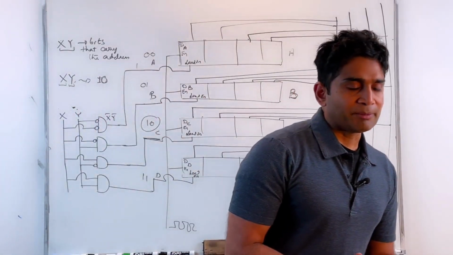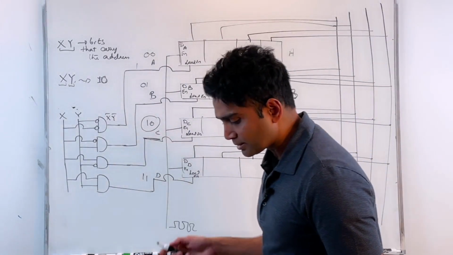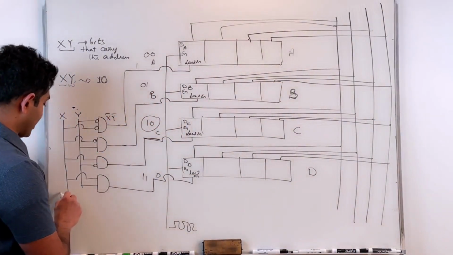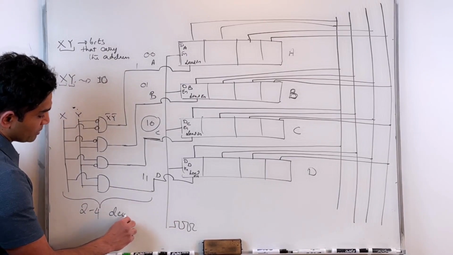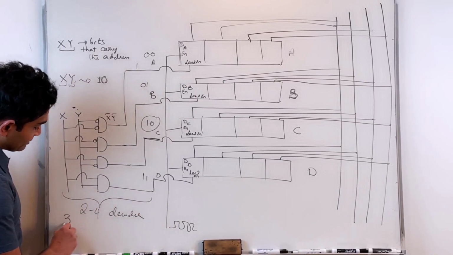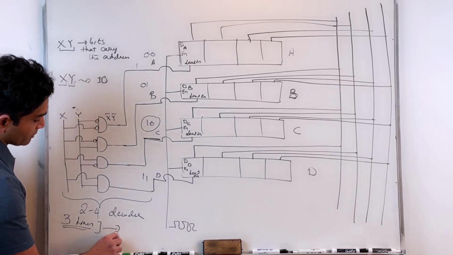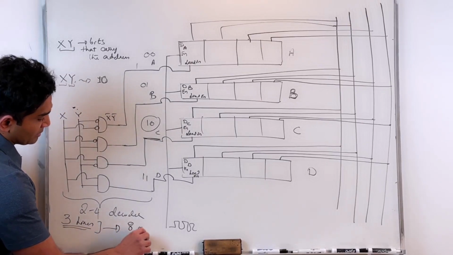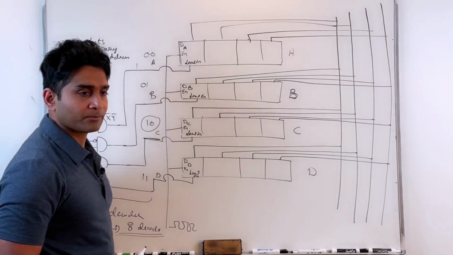Okay, so let me take a pause here and let me see if that makes sense. And again, this particular circuit is a 2 to 4 decoder. I can have multiple sizes of decoders. If I'm working with 3 input lines, that means I'm working with a 3 to 8 decoder, and so on. So the size of the decoder changes that way.